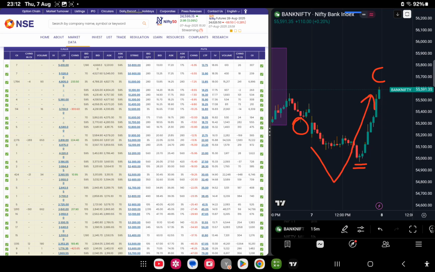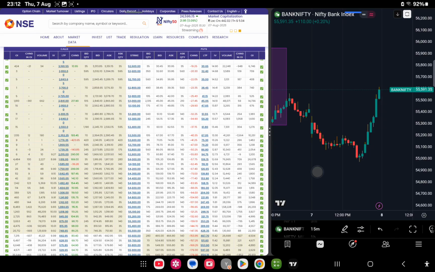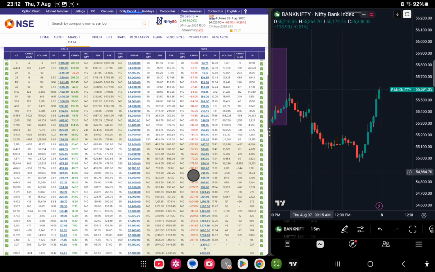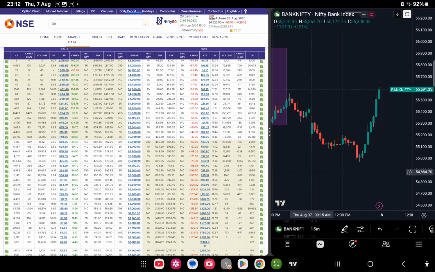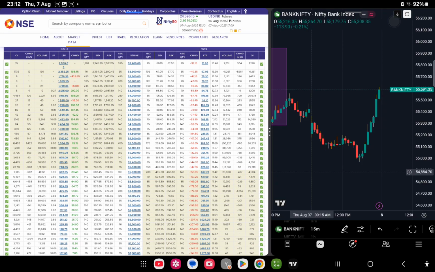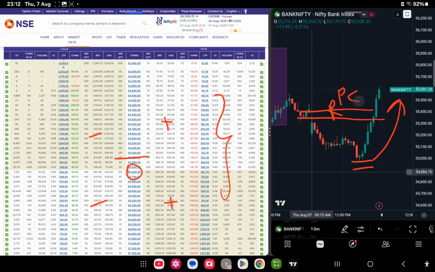When you check, the open is 55 to 100, sorry, 55 to 100 as our open. Now you see with 55 to 100 open, it's positive decay for the put side because at the end the support was very good. And it became negative for the resistance because it has broken the important resistance as well as the previous close.